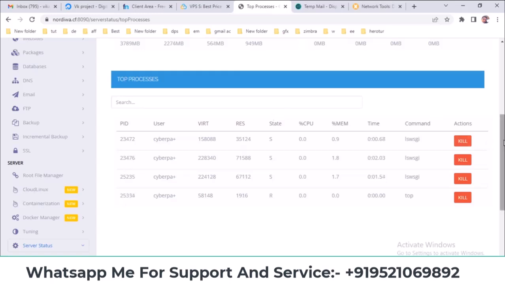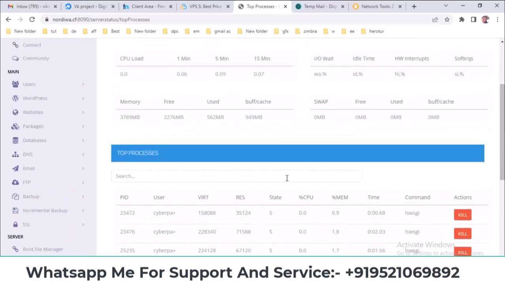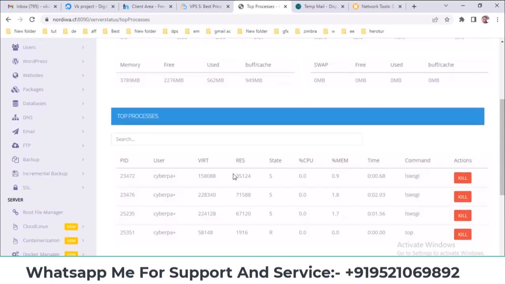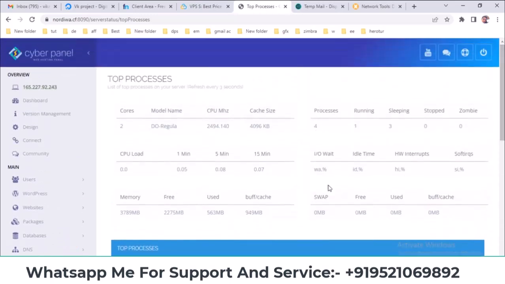That means you can do it by closing it. So look here, all this is normal, if any service or whichever user is consuming more CPU, then if you kill that process from here, it will stop. Okay, after that.